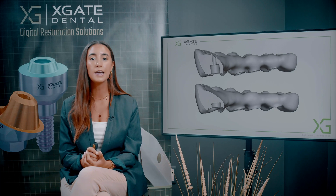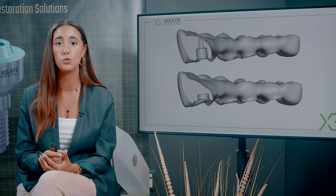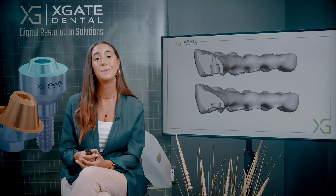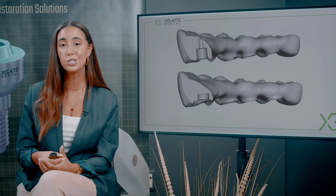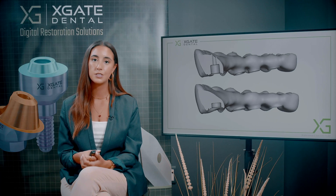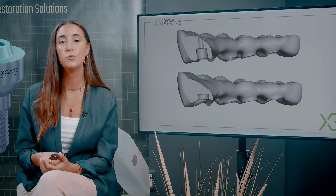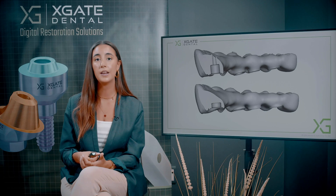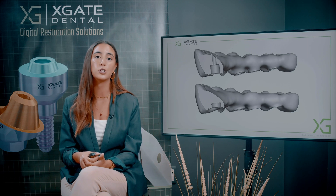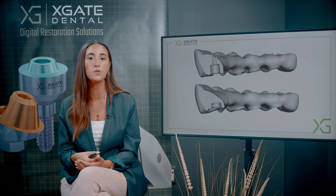If you have that height, you need more material going right on top of the abutment. You don't want to make the finish line above the gingival line because all the residue of cement will go below the gingival level and it's very hard to clean up. In the cemented version it is much harder to make. Zirconia material is very rigid — you don't have any movement in the bridge itself. The only movement is on the vertical forces when you bite on the anterior teeth, and when you do, the sleeve sits on top of the multi-unit and holds the forces of the bridge.